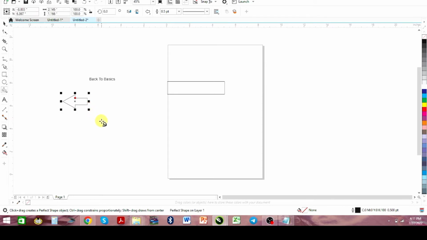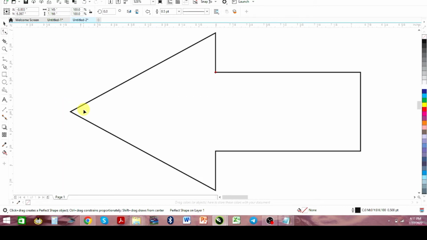You can see, this arrow can be changed in terms of size and every other thing, color. So you see this red marker over here. That's what you use to change the size. So to edit that, you click on this shape tool over here. Then you select the marker. Okay, let me zoom this in so you can see. So you select the marker. You can see if you want to make the line fatter or you want the arrowhead to be very small, just whichever way you want it, you can play around with it.